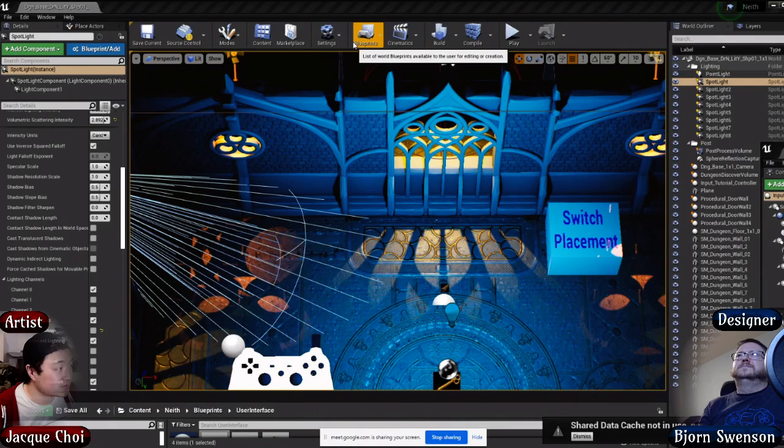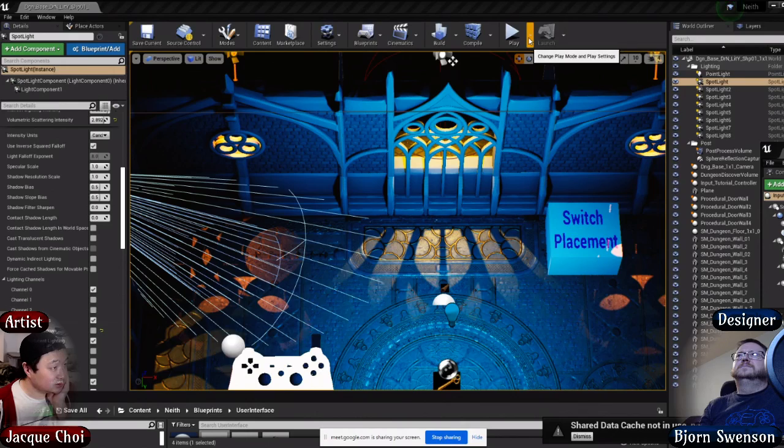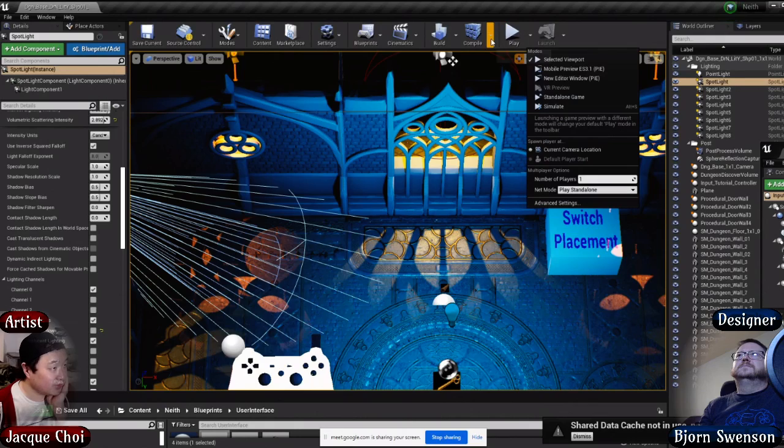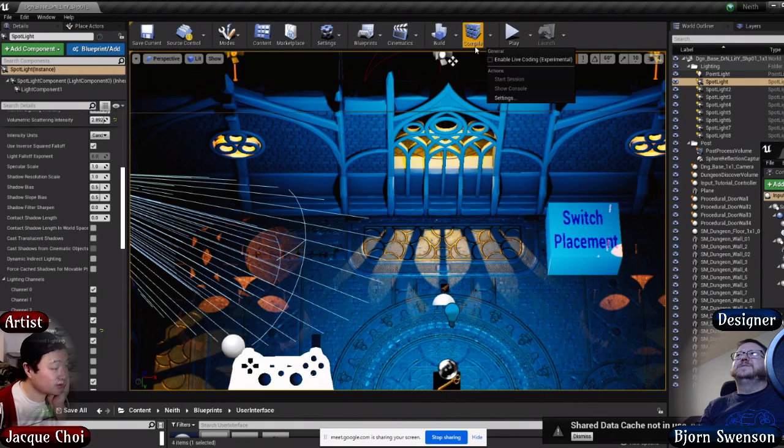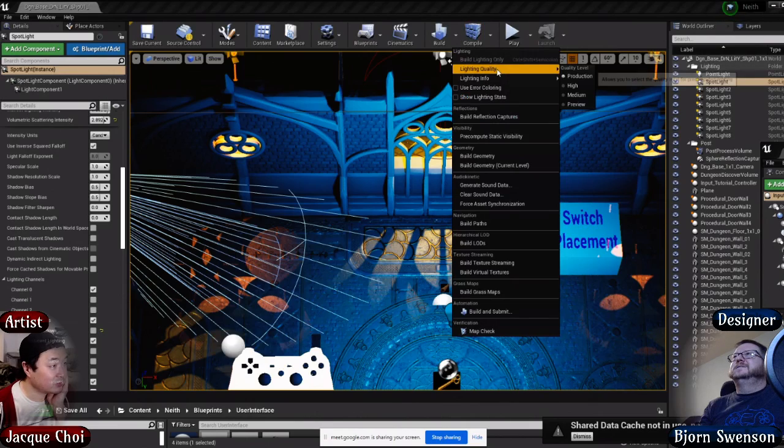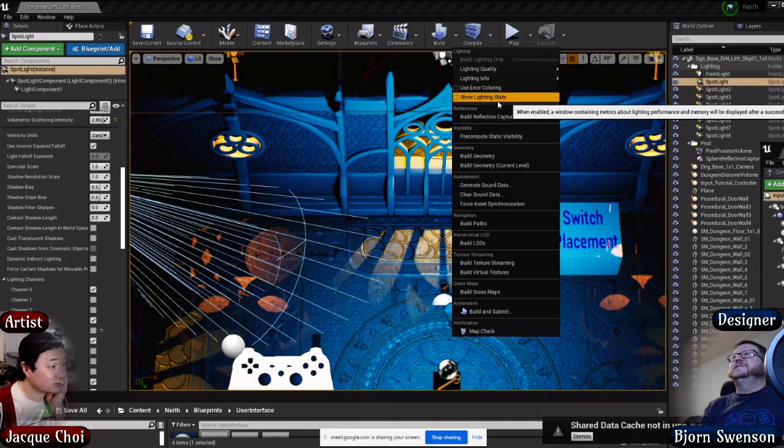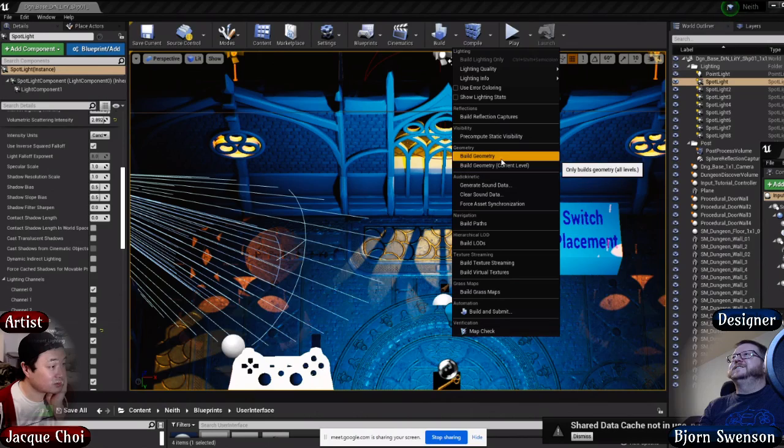Blueprint settings, modes. I remember it being one of these things up here. Oh, there is an option for build lighting only. Lighting quality, production, lighting info. Oh, this is not available while play editor is active.